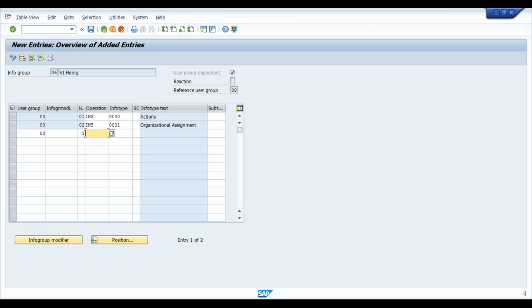And next, infotype 2 is also required for personal data. Infotype 6 to maintain the address details of that employee.